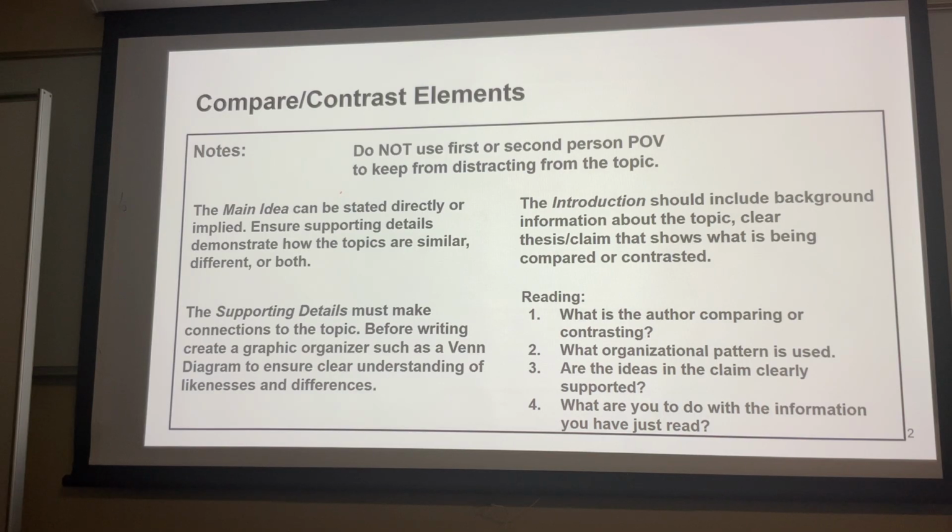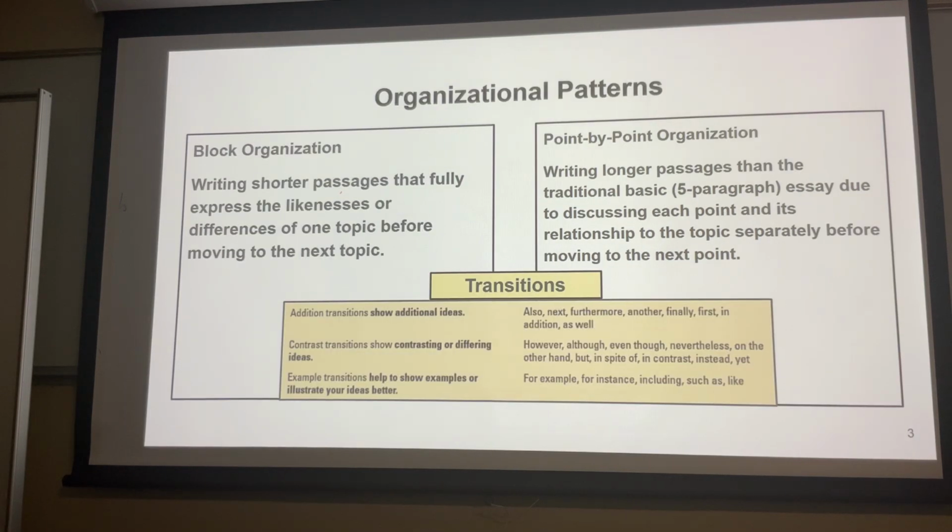So if I want to say that Tang Ao on Discovery had a bad attitude, then I would find words that pull that together, right? Or if I want to say he was scared and emotional, I would find words for my summary that pull that together, okay? So you have to do a summary. Your intro should include a summary about the topic and a clear thesis claim that shows what is being compared or contrasted. So we would have a summary of both Regret and the story of it all?